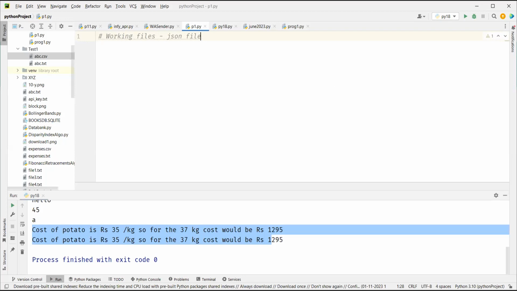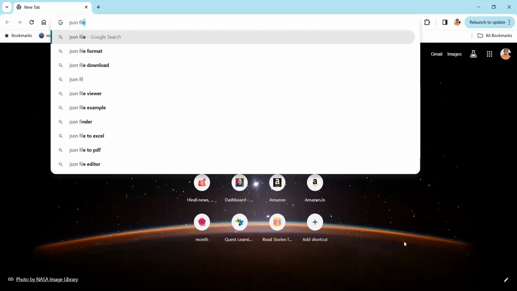I mean, how to work with JSON files using Python, let's understand what a JSON file is, right? How does a JSON file work? So, JSON file, let me probably open a browser and talk about it, to understand how JSON files are. So let me share my screen. Let's say I say JSON file.